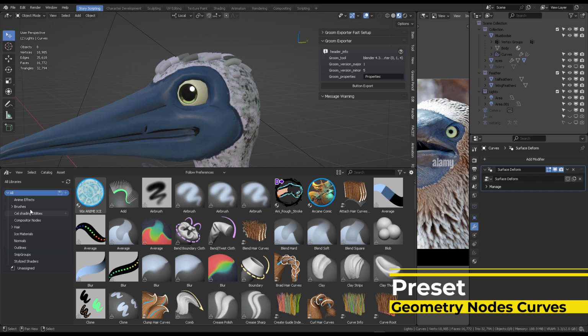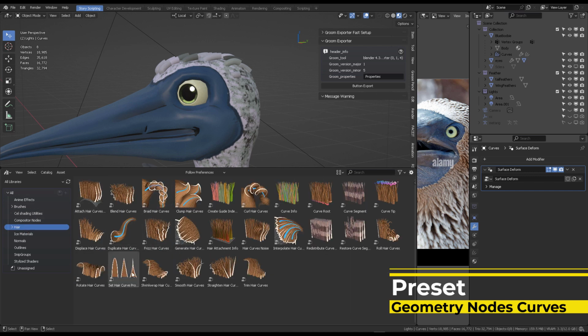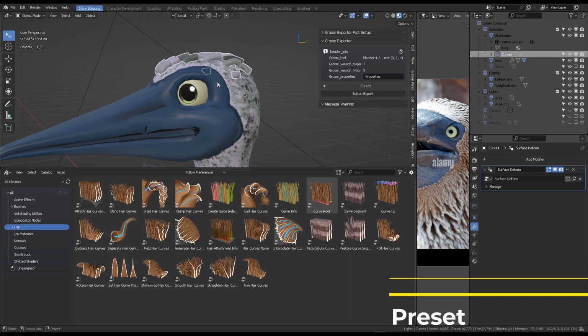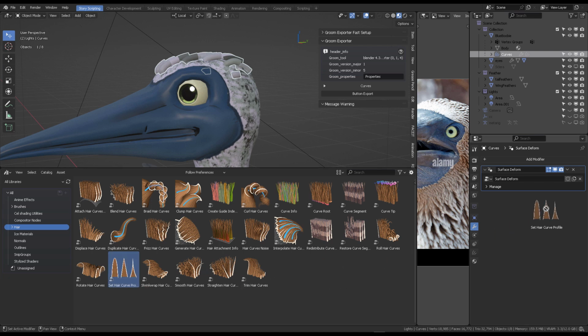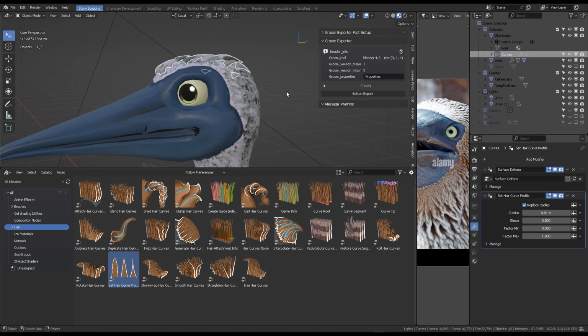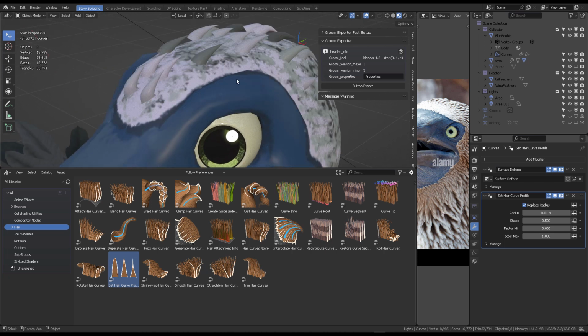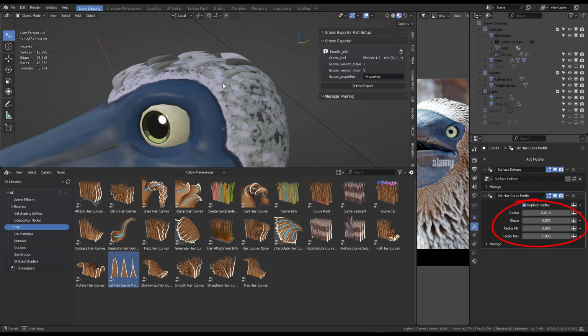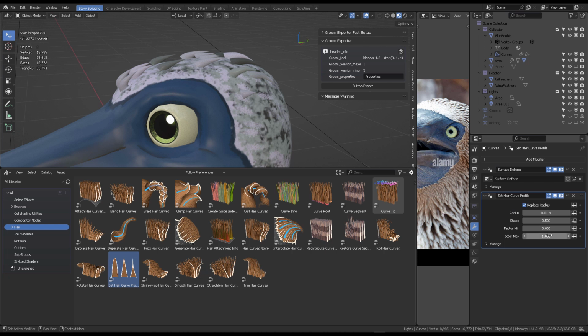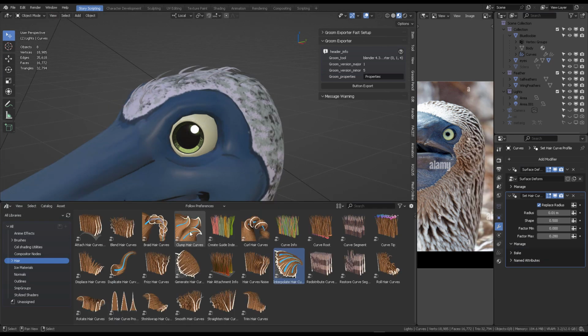Now, if you want to work with the presets that Blender gave you, you can just go into the asset browser, go into the hair category, and here you will see different components, different geometry nodes that you can also customize. So instead of doing everything I did before, I could just drag and drop this directly into the hair, and now you can see that it will have different parameters over here that you can use to adjust the curve, as I was doing before, except that this time, it's just a preset.